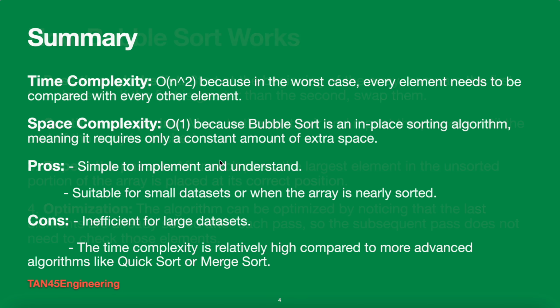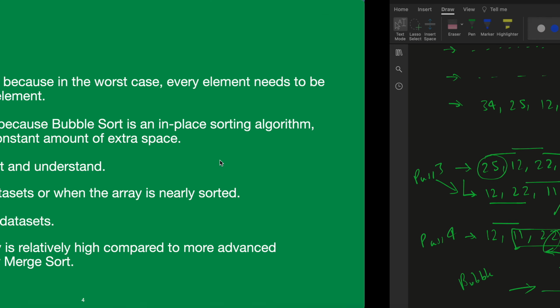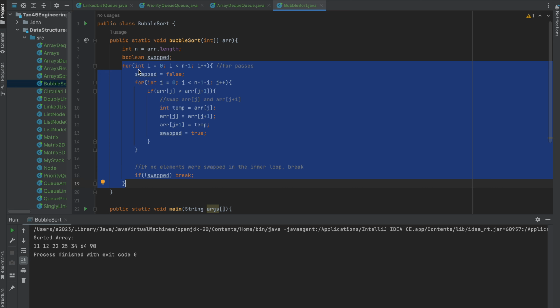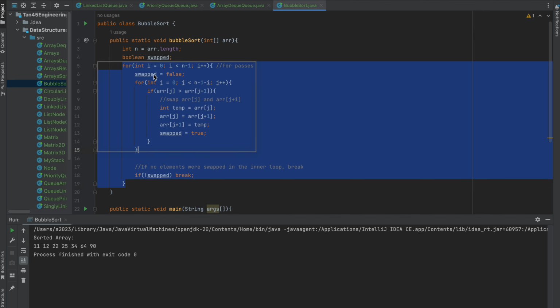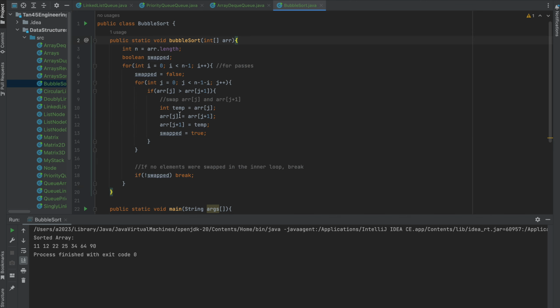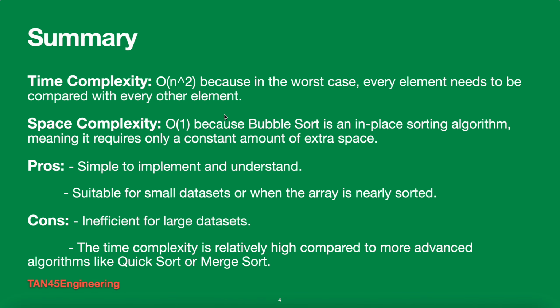That's actually pretty much most of what we have in bubble sort. But in the summary, on time complexity, the time complexity is O of n square. Of course, we have learned how to calculate time complexity. It's already a for loop that is running 0 to n. Then again, we have a for loop that is dependent upon n and running from 0 till n. So it is a for loop inside a for loop. It's O of n square. Space complexity is O of 1, because bubble sort is an in-place sorting algorithm. We do not use any extra space apart from a temp variable, right? So it's O of 1.